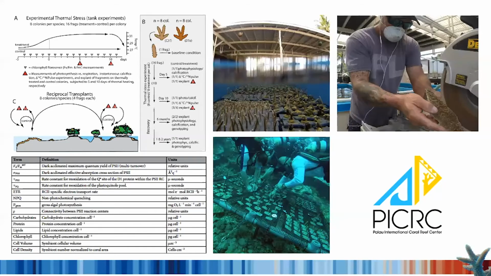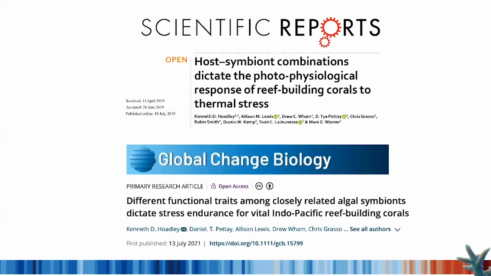This is just a bunch of the experiments. We did a whole bunch of reciprocal transplants. These rock island corals in these bays, they get up to 34 to 35 degrees Celsius and they're fine. And most of the corals in the rock islands are dominated with trenchii, but their calcification rates are normal. Got some papers coming out recently looking at the different functional traits among the symbionts there, including the thermally resilient symbionts.